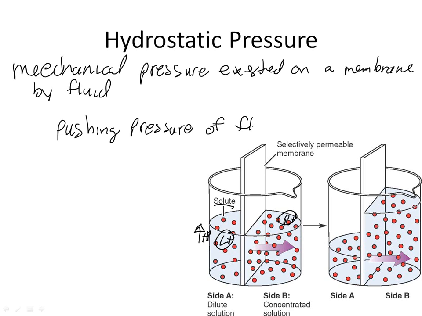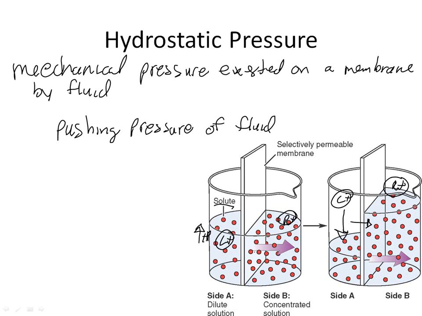of fluid. If you have a higher pushing pressure of fluid, that means that you're going to have more fluid pushed into the right side of the beaker, which will of course result in, if you were to let this sit over time, your fluid level on the left side of the beaker having decreased quite a bit, because some of your fluid actually went into the right side of the beaker. Notice that you didn't move any solutes at all. It was just the fluid that moved.